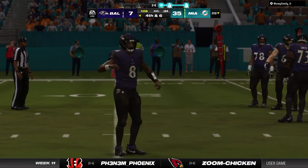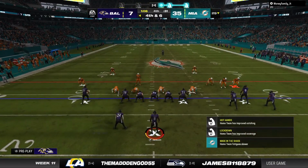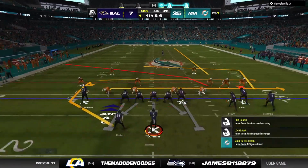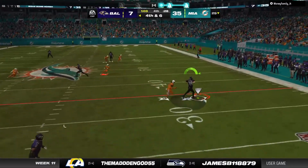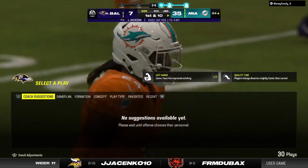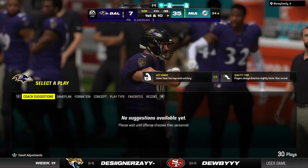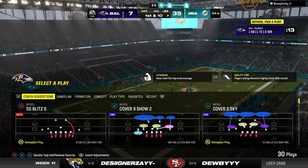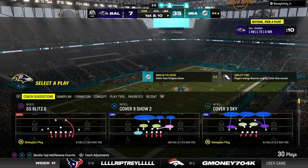Even with such a big lead late, the effort hasn't lapsed one bit. If the offense wants to score some points in this one, they're going to have to earn it. These guys are not giving up anything. They'll try and throw for it with Jackson. A short throw caught by Andrews. And now this is going to depend on the spot. And they say he's just short. They had to go for it with such little time remaining. And the Dolphins get the football in great field position.